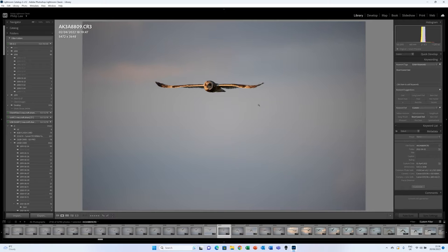So what we're going to do is just look, I think, at a burst of shots taken from the Sigma as a short-eared owl approaches, and just try and get a sense of how sharp these are. We will be looking at raw files. Let's have a look at how the images compare. So we'll start at image 602 on the bottom here, and we will work our way up to image 632. We'll look at around about 30 shots. So we'll start off with this one here.